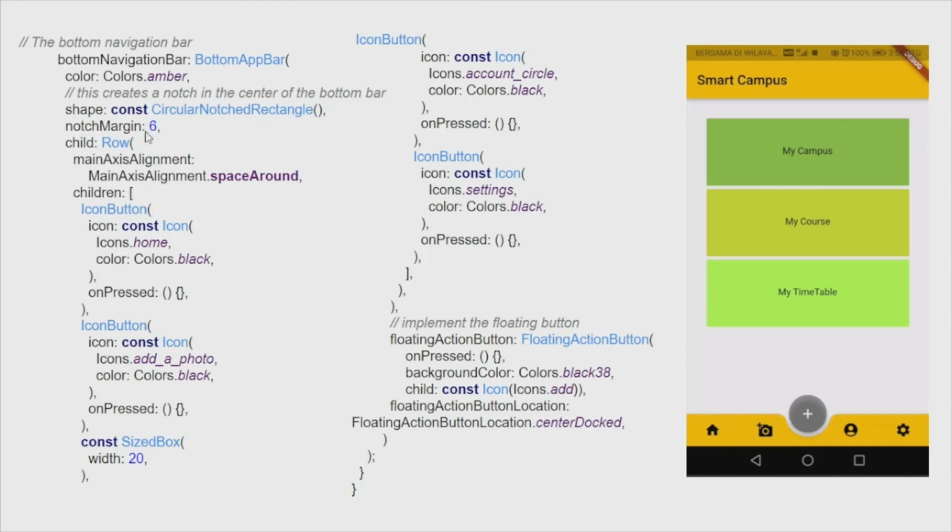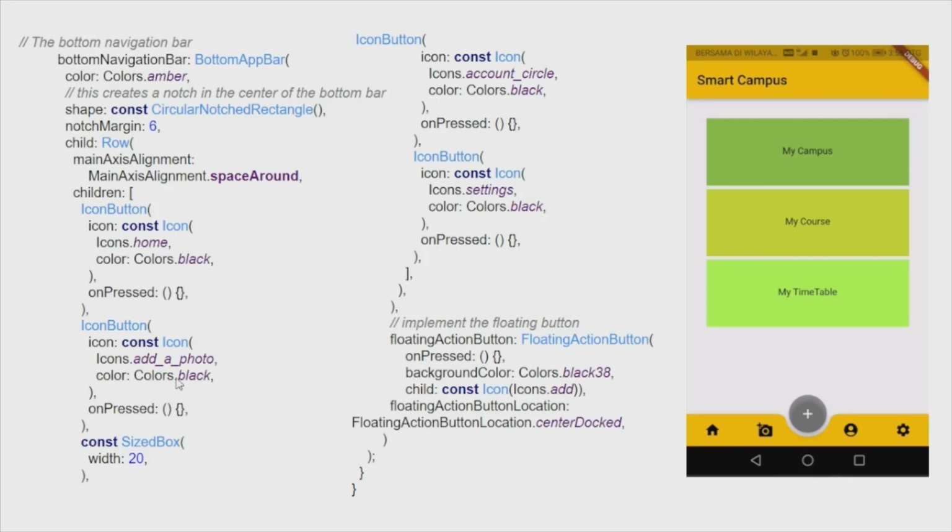And then I put in a row. In the row, I have the icon home here, and this one is like a button. If you create another function, let's say on press home, it will direct you to another page. When you click on camera, it will open your camera. You can put it under the on press button.